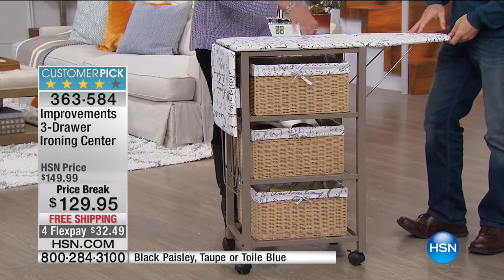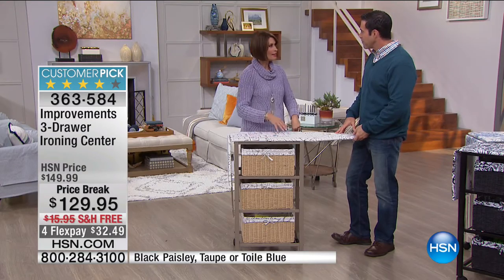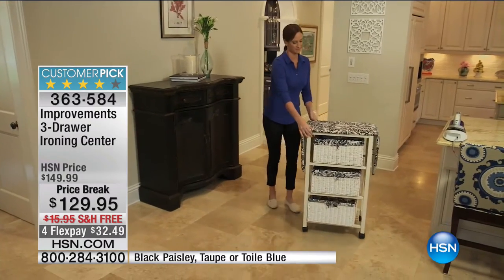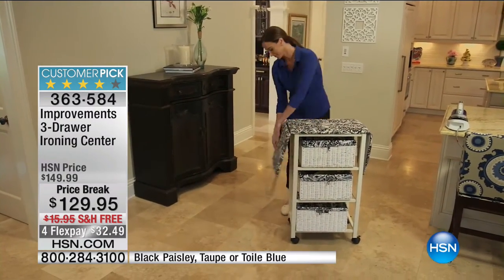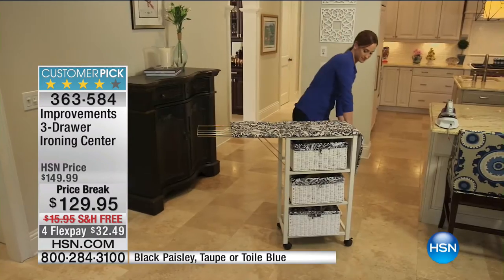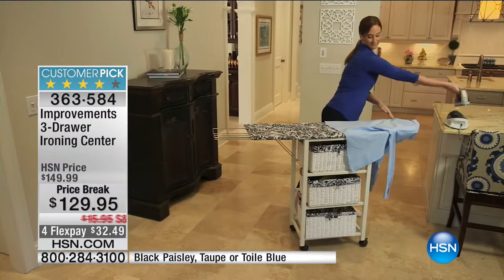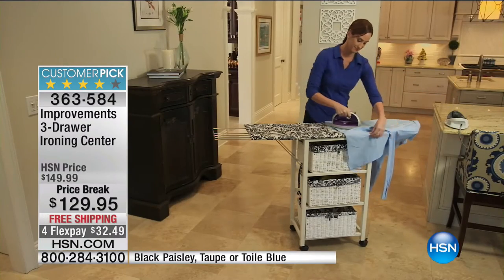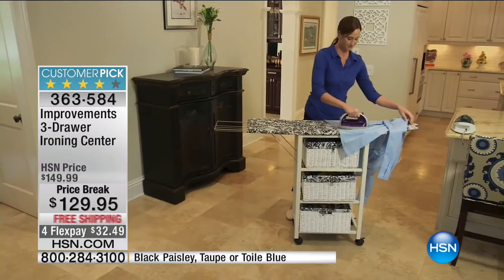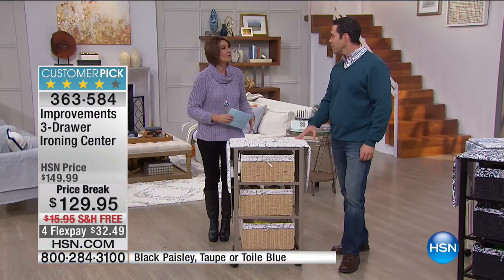And the nice thing is, if you're watching the grandkids, whatever you might be doing, just wheel it right on into the baby's room, and you could just sit there and do your ironing with your cordless Panasonic, and you have a gorgeous piece of furniture in your home that for $129.95 is such a great buy because of just the design, the elegance of it. But the versatility, the usefulness of this is what you are going to love. And we're gonna ship it to you absolutely free and for flex payments on top of that.